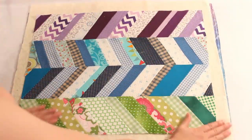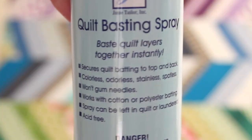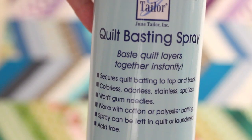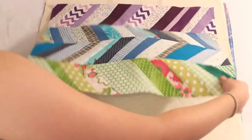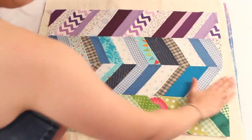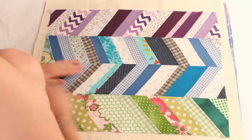The layers need to be basted together for quilting. The easiest way is with basting spray, and this is the particular one that I used. Shake the can and spray a generous amount onto the batting. Lay the top on and carefully smooth to make sure there aren't any wrinkles in it. Then repeat to add the backing.